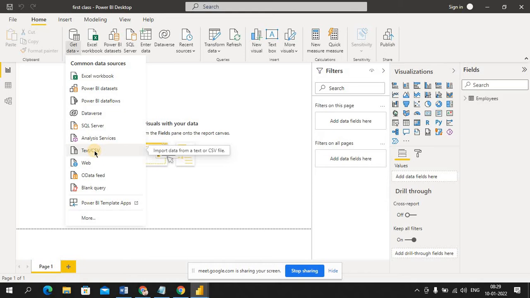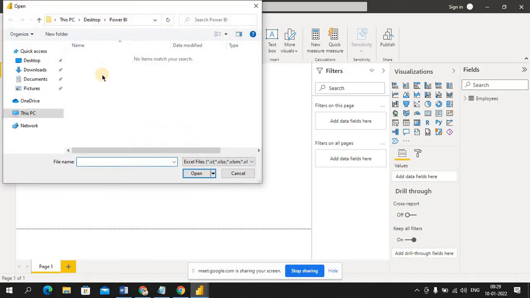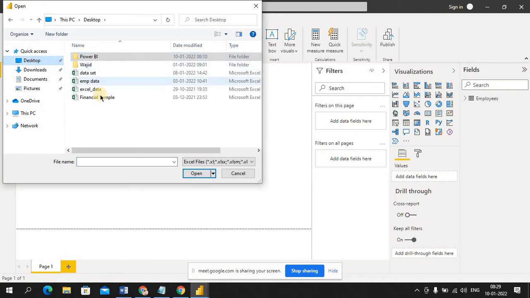Now here I'm selecting get data, so Excel data. I'm going to the desktop. Here I can see the data set. Okay, just open.